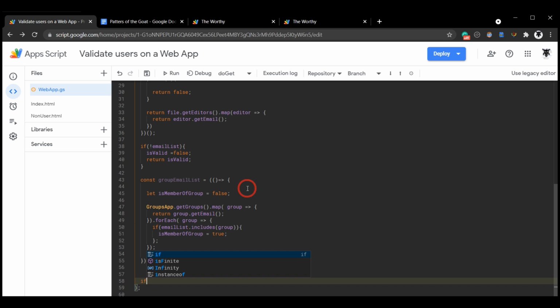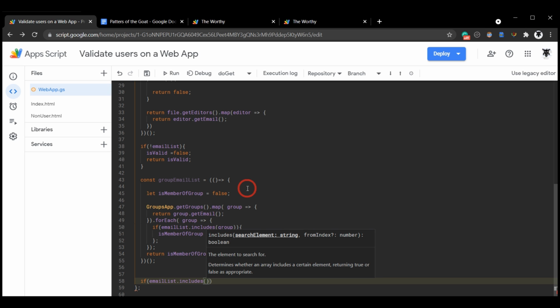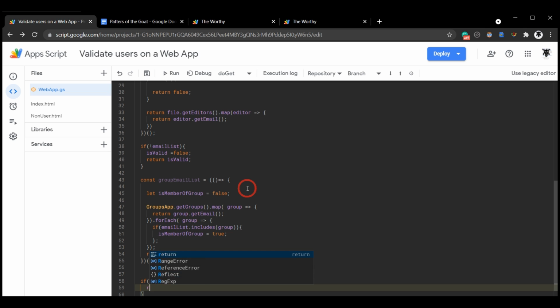So we'll say if email list, and we're going to use includes again, and it's going to be the user's email. So if their email is in that email list, then we want to set is valid to equal true.